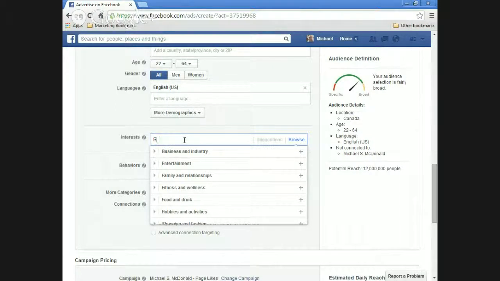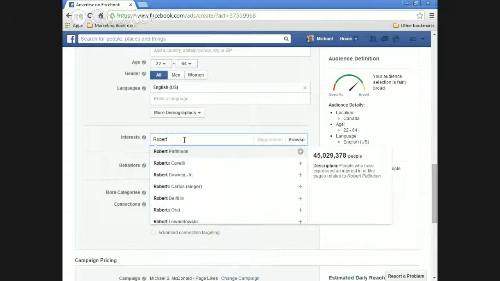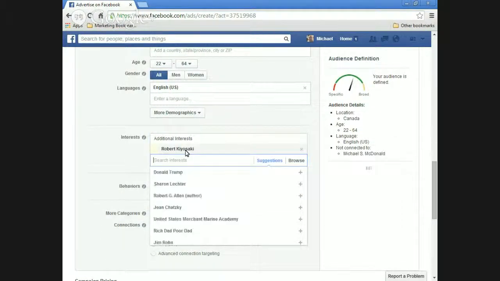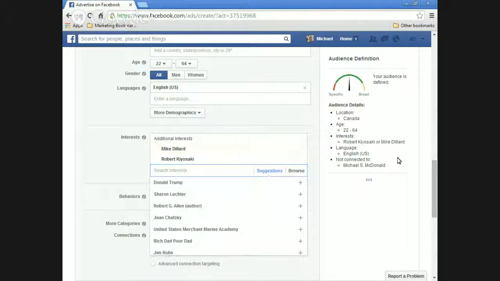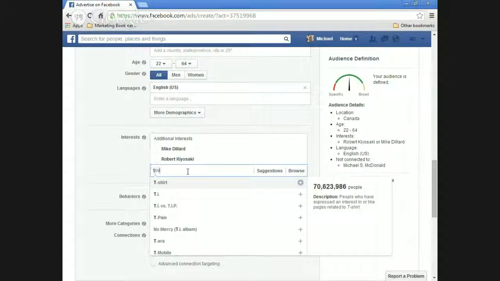So I did Robert Kawasaki. So I did him. And then I think it was Mike Dillard. Mike Dillard, he's a big guy. So as you can see, my crowd is coming down. See, now it's gone from 19 million all the way to 120,000. And then I think I did Todd Falcone.